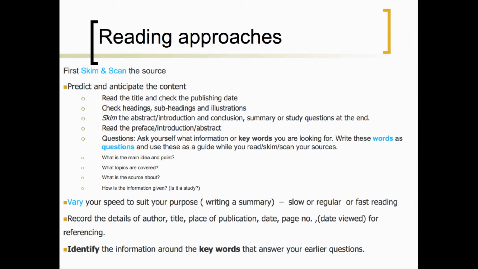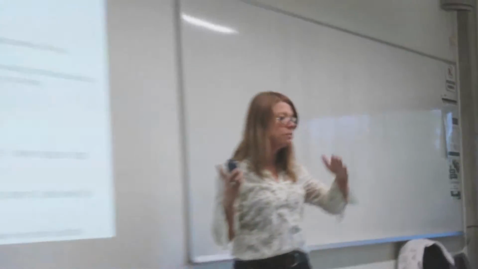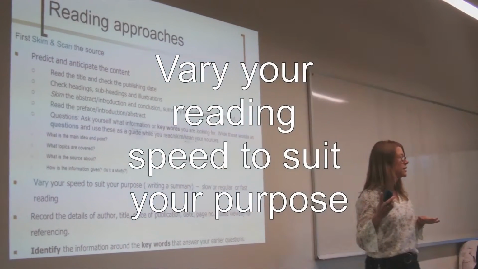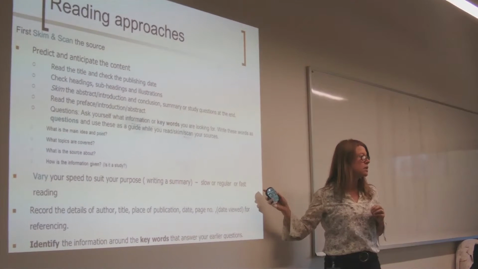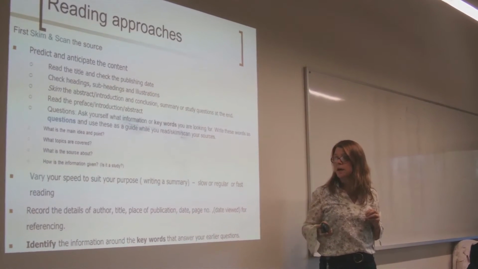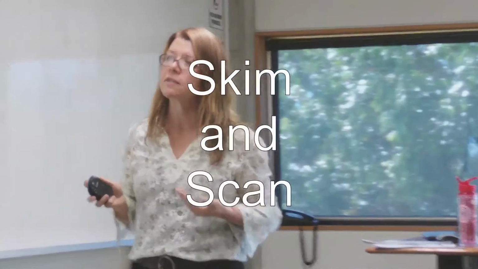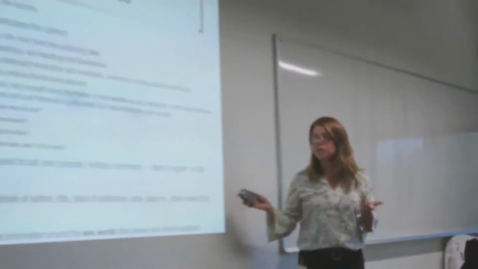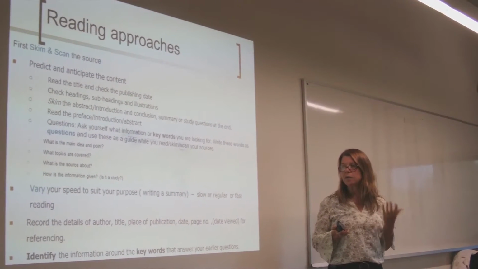I often share with my students the fact that I did Old English at university, and I was the slowest reader ever. I had to really struggle to research effectively because I kept reading at a slow pace due to Old English. As a student, this is a really good skill to start practicing. So you're varying your speed. In other words, you're not going to read every single line at the same pace, and that's part of that skimming and scanning process.